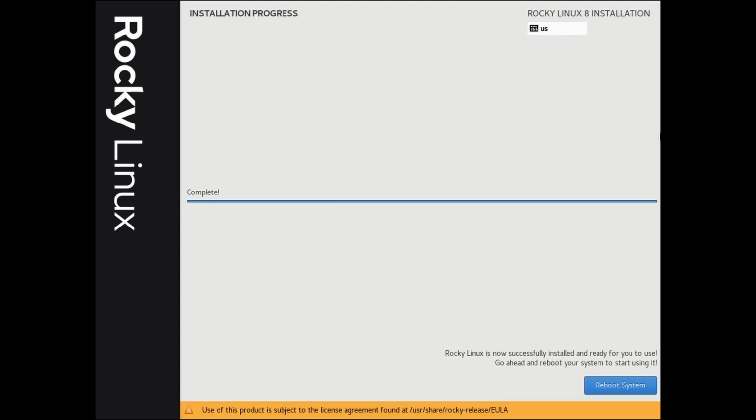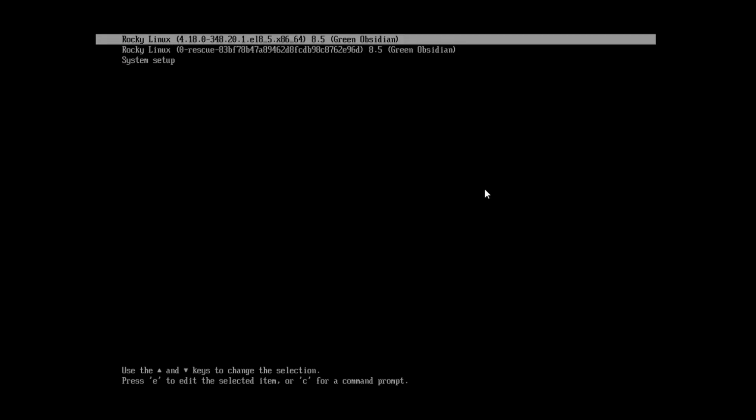And once the installation is complete, you'll get this reboot system button presented with a complete in the status bar. So before we reboot the system, one thing I'll mention is as the reboot process takes, you'll want to remove the USB, CD, or DVD that is your installation media from the computer. That way you can actually boot into the installed image on your disk. So we're going to hit reboot system and give it a few moments to reboot. Again, if you haven't already removed that installation media, if you forgot to, you can shut down the system, remove it, and then start again.